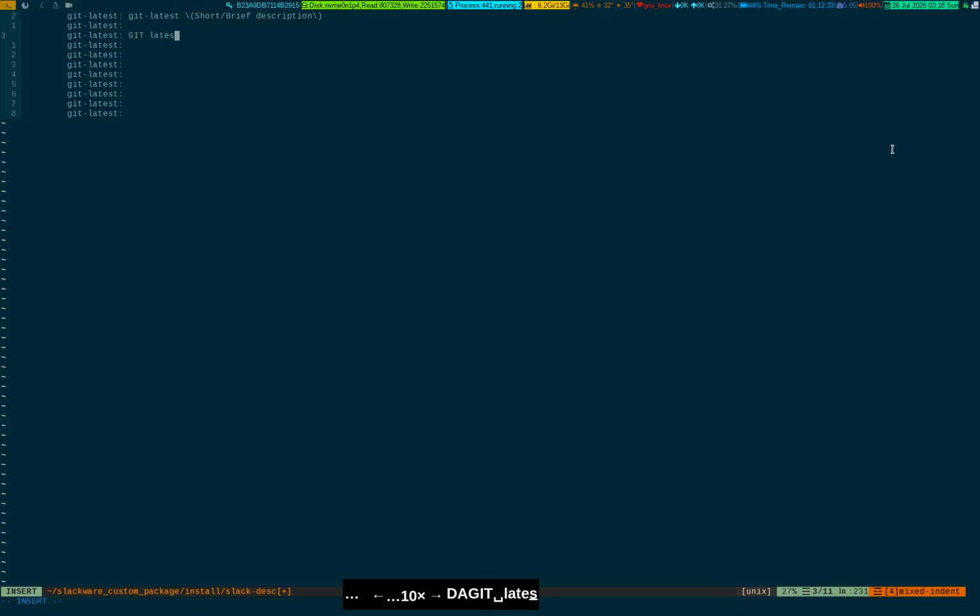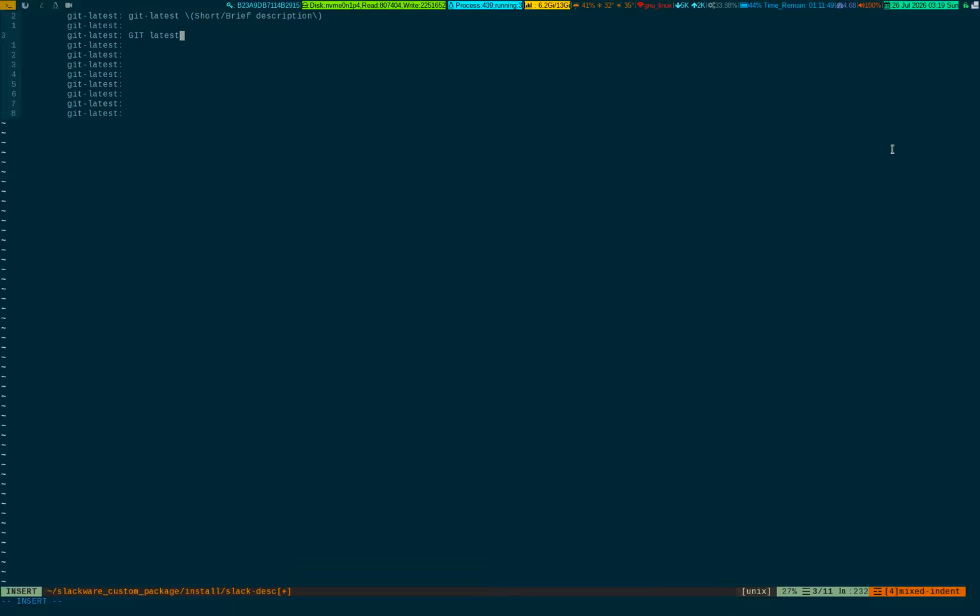So if I write git latest, this is a Slackware description file which you are supposed to modify to give information about the package you are trying to build. This is the mandatory part of building a Slackware package on Slackware Linux. This is the slack-desc file you can see at the bottom.